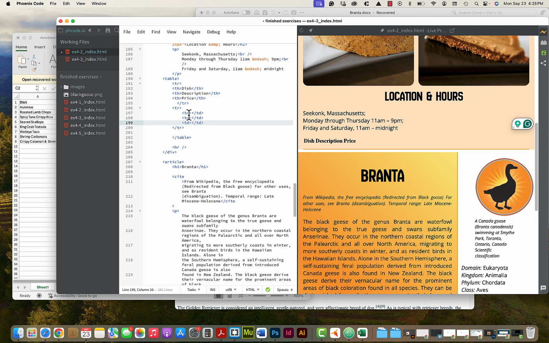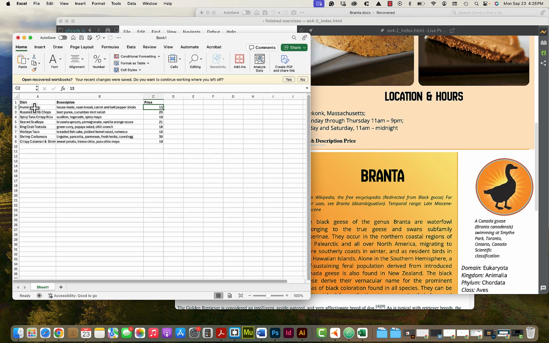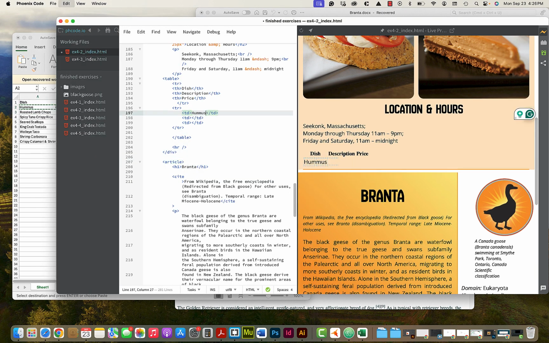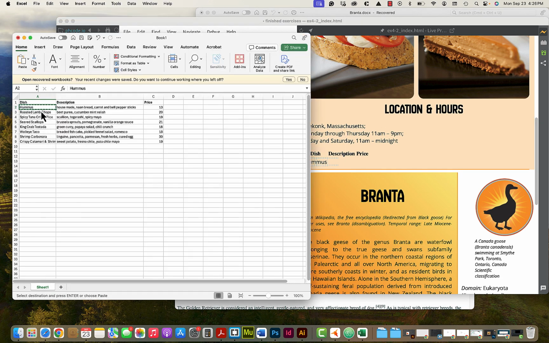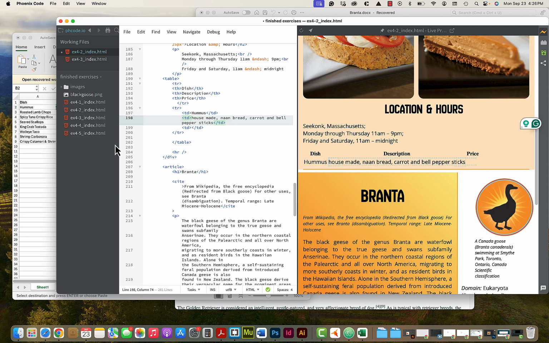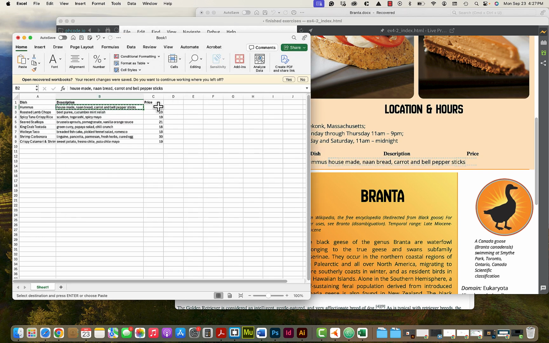And now I can copy paste in my information from that spreadsheet. So I'm going to grab the first one. I'm going to grab the description. And I'm going to grab the price.